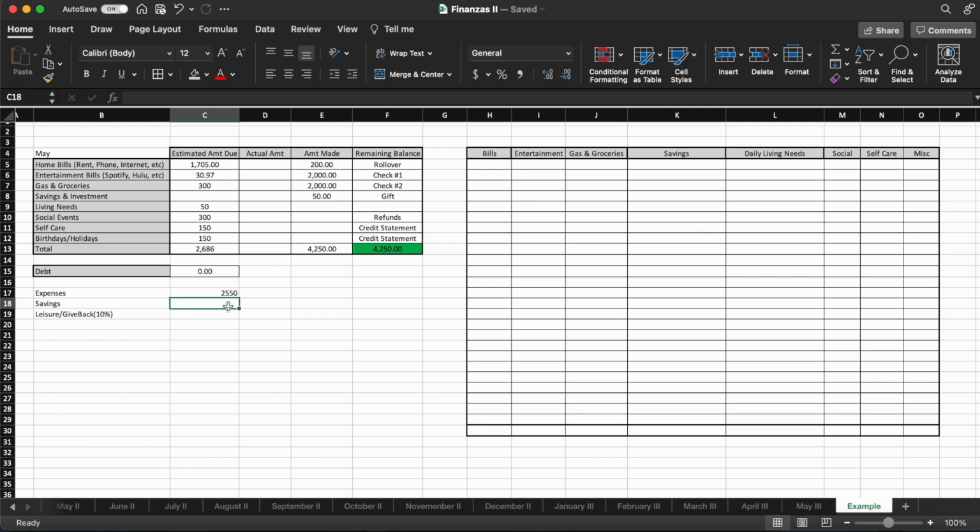Same thing with savings. I like to save at least 20% of my income. So same thing, equals this number times 0.2 for 20%. And then leisure. So that's like things for myself, or like I put here, giving back to my community, whatever. We're going to make that the other 30%. So those numbers should equal 100.